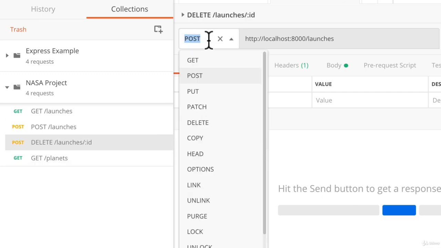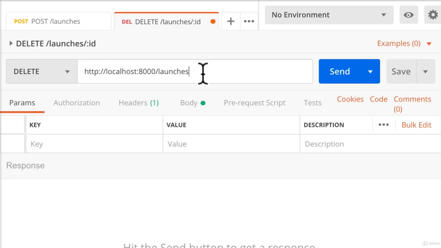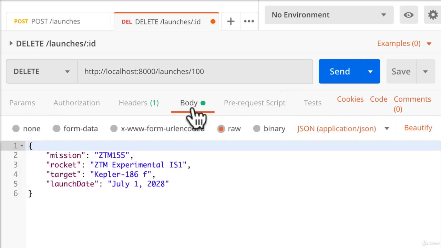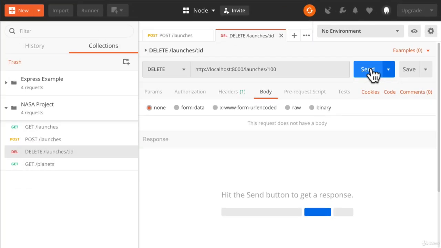We'll change the method to delete and pass in, say, launch 100, which we know will always exist because it's hard-coded into our server. We don't need to pass in a body, so I can remove that, selecting none, and I'll save our request, and let's see if the launch is aborted successfully.